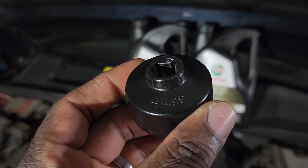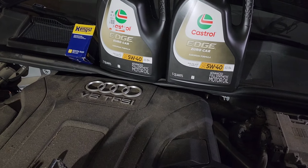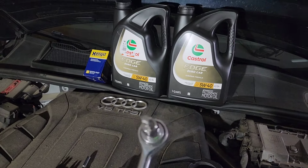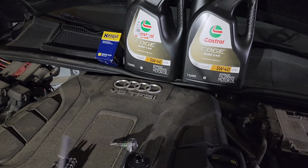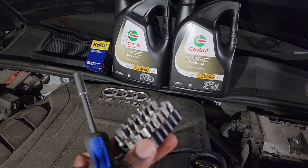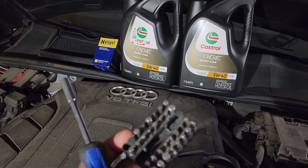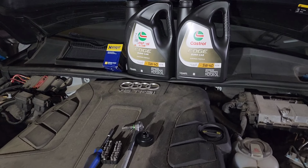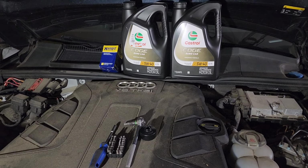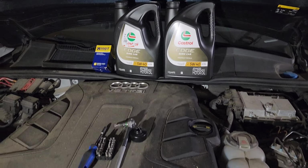This is a 36 millimeter, and I have a T45 Torx. This is to unscrew the drain plug at the bottom, and then I have a screwdriver set. We will need the T20 and the Phillips, I think, and a flathead screwdriver to remove the underbelly panel at the bottom of the vehicle. So with that, let's get started.